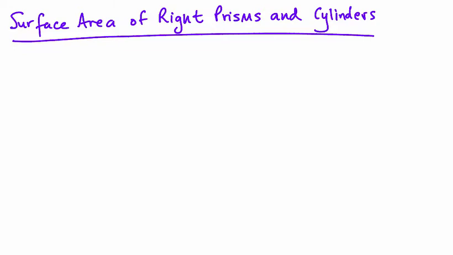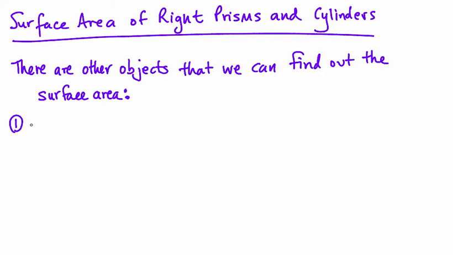There are some other objects that we can find the surface area for that we'll be covering this year, so let's list some of these out. The first of these is the cube, and a cube is basically a rectangular prism where every single side is a square. If I call one of those sides S, and I go about doing what I did last day, which is thinking about area 1.